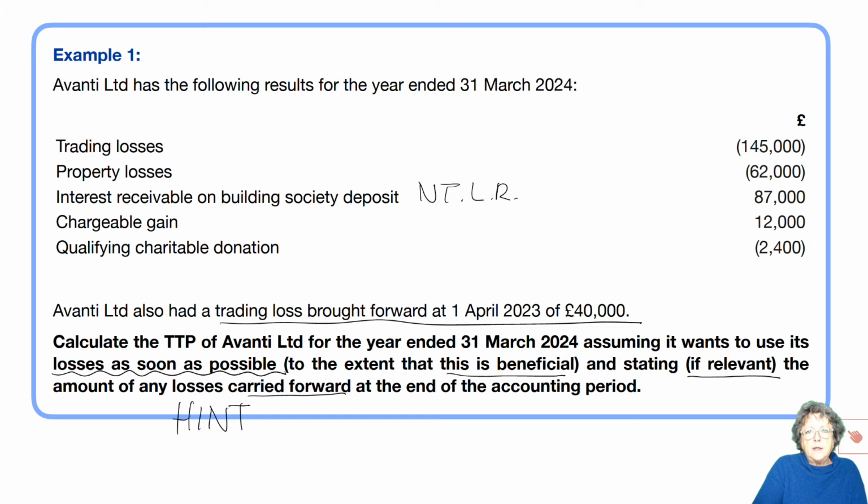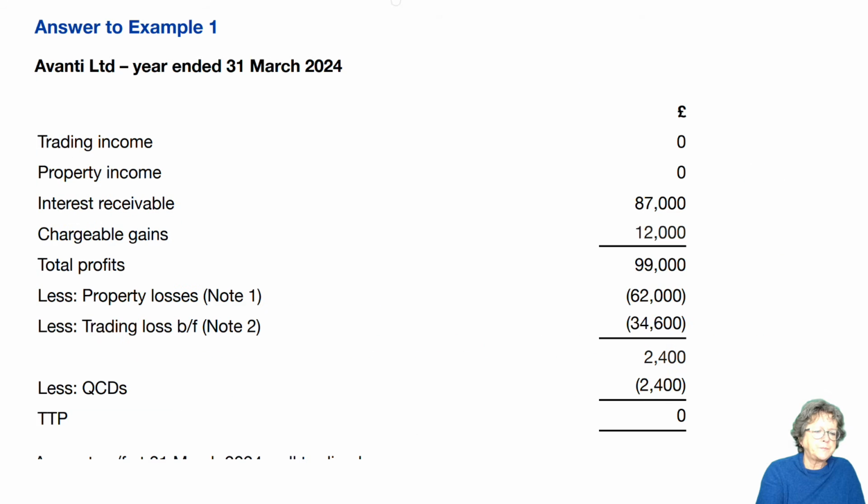And if you've seen the income tax chapter, you will see that we need a loss memorandum in all of our losses questions. So I'm going to show you the model answer for this one so that you can see, I can explain then exactly what is going on. So here we have our model answer. Again, a nice heading, well labelled. We have basically, this is the pro forma. Use the question to lay out your answer in the correct order that the question is. This is what a model answer will look like.